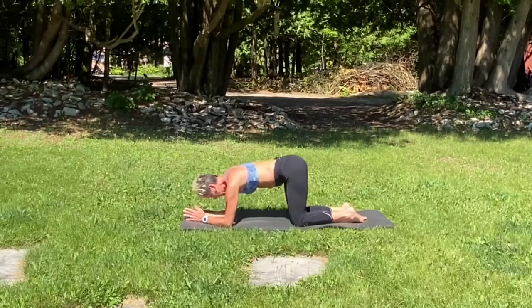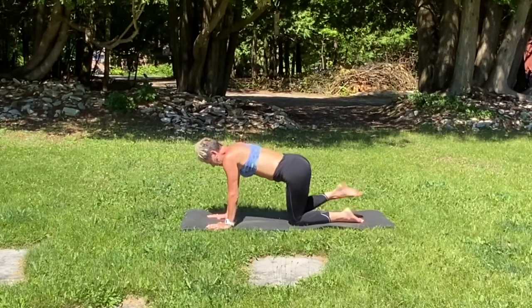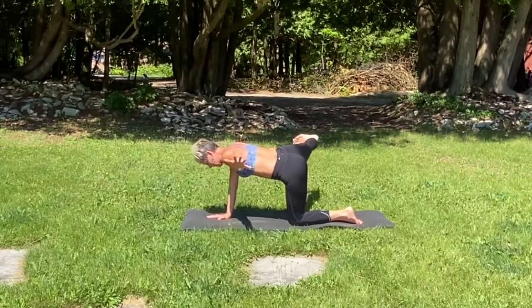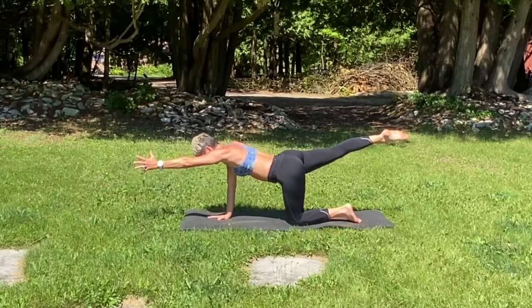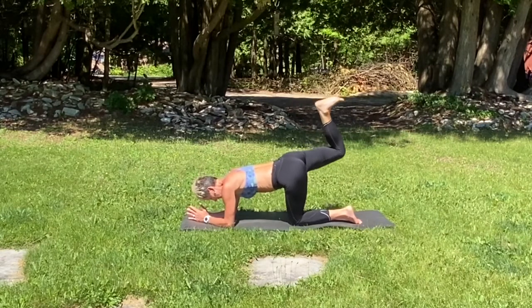Bring your knee to the mat. Return back to tabletop. Set up for side B spinal balance. Compass pose as an option. Return front to back. Forearms draw to the mat, palms press, flex your foot, donkey kick pulses.